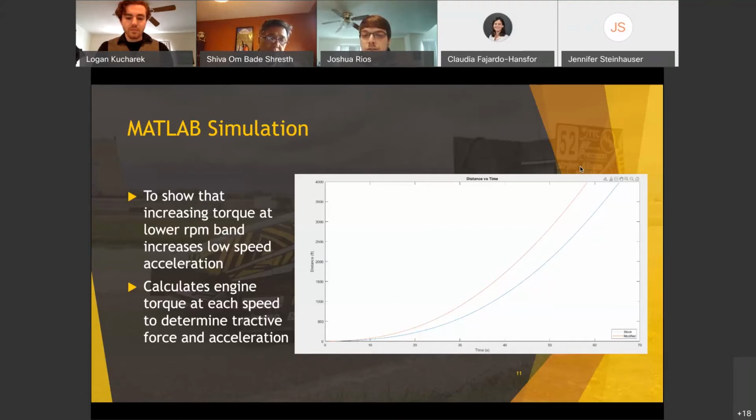The graph shows the time taken to run through a distance corresponding to traveling the circumference of the tire multiplied by the engine RPM. And the modified engine curve gives us a faster time, 58 versus 65 seconds, demonstrating that increasing low end torque will give the vehicle a performance advantage on track.